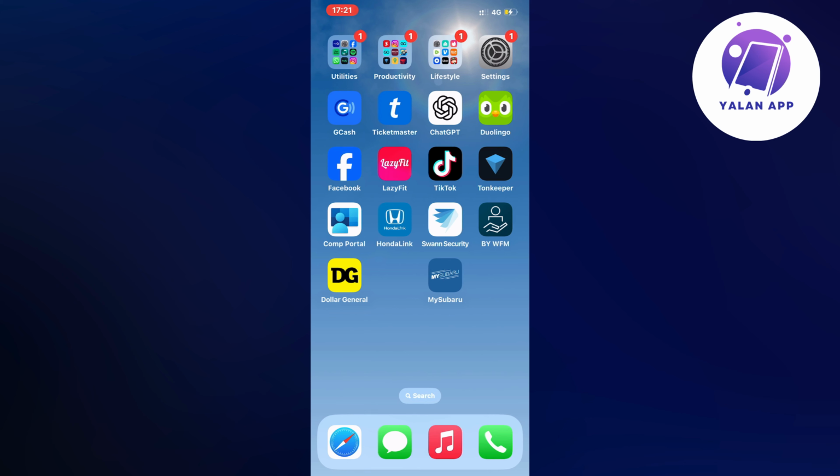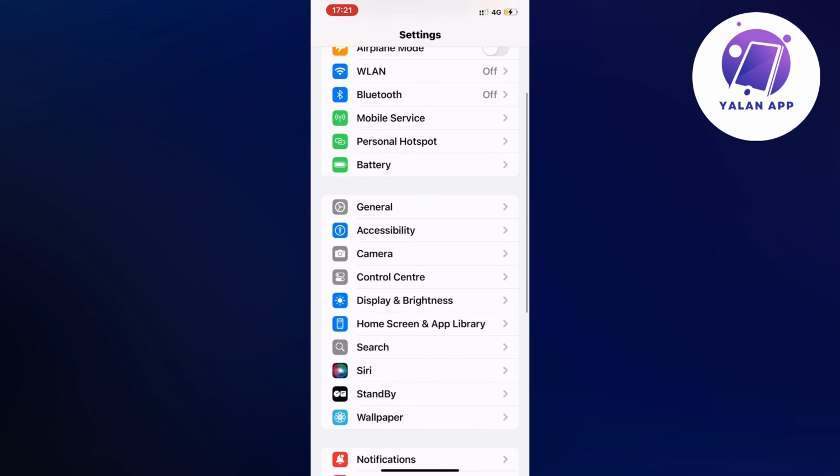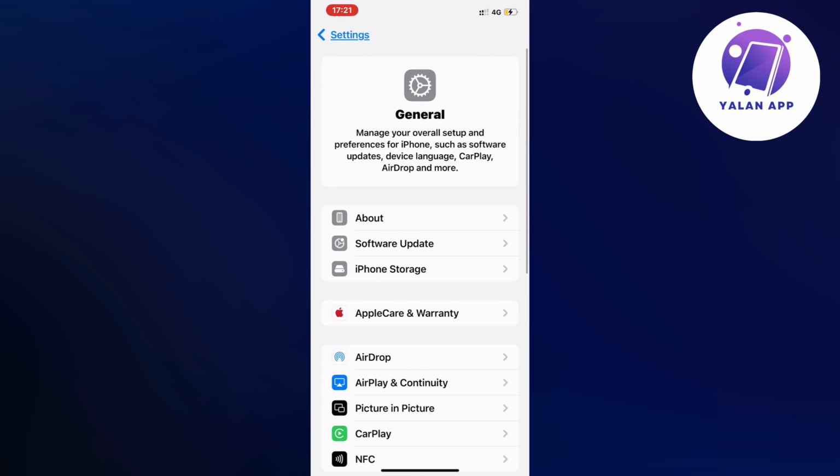So basically what I did myself actually was that I firstly closed the My Subaru app and instead I went into the settings app on my phone. So we can now just open up our settings on our phones, then we can scroll down in here and then you're going to click where it says general. So click on general. And as you can see, you should now be taken to this page, which is perfect.